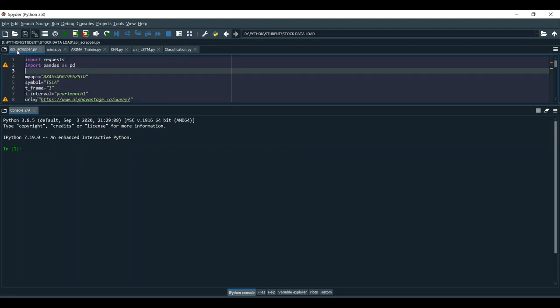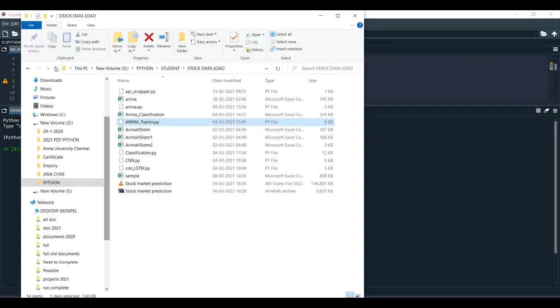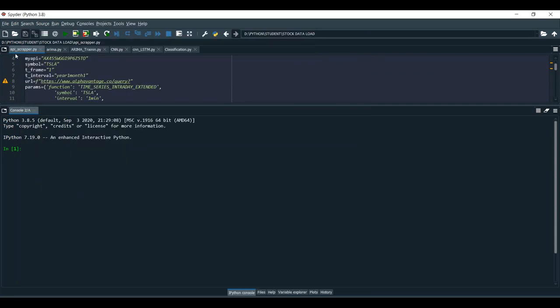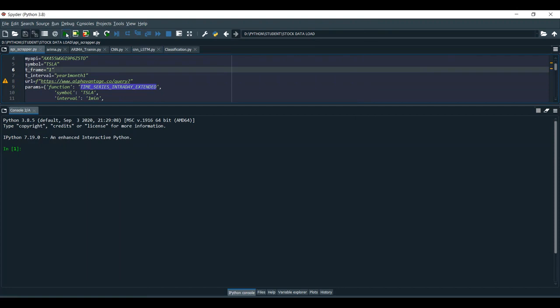So first I am going to take the real-time data set. For that, this is my API, and for this symbol I am going to predict. The next step, while I am executing the project, is the real-time stock prediction data set API process. Once it is executed, it will create a sample.csv file. So right now I'm going to execute.